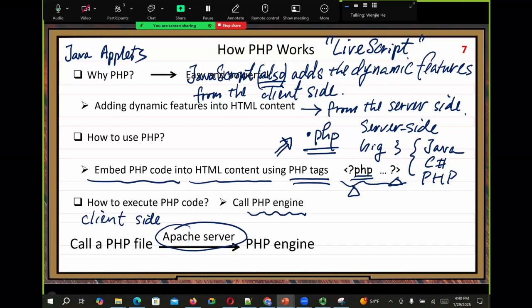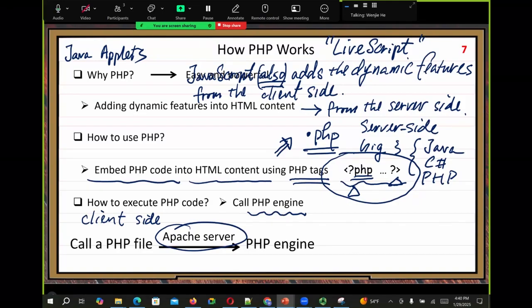When the PHP engine processes the HTML content, it bypasses it. Don't do anything on HTML content. Do nothing. Only process the content inside PHP tags. In the PHP environment, the PHP engine interprets and executes the code.